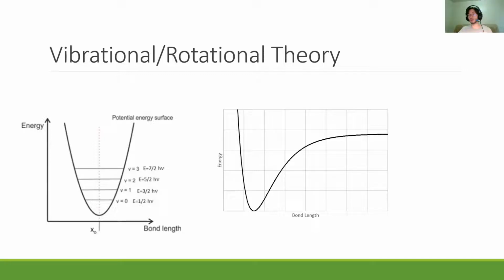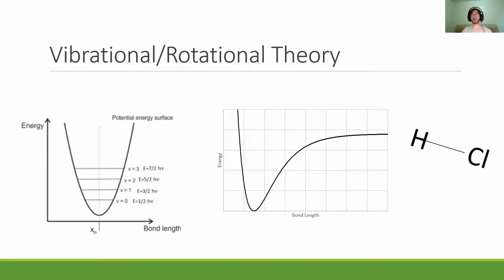At a really high bond length, they're just really far apart, not interacting with each other at all. So energy is not skyrocketing; it's just tapering off. And this asymmetrical curve is very different from the symmetrical harmonic oscillator model. The difference between the two is called anharmonicity, and it's going to depend on a couple of things. But as we deviate from the harmonic oscillator model, some of our predictions are going to turn out to be not true. Now, we're going to apply a lot of the same things to rotations.